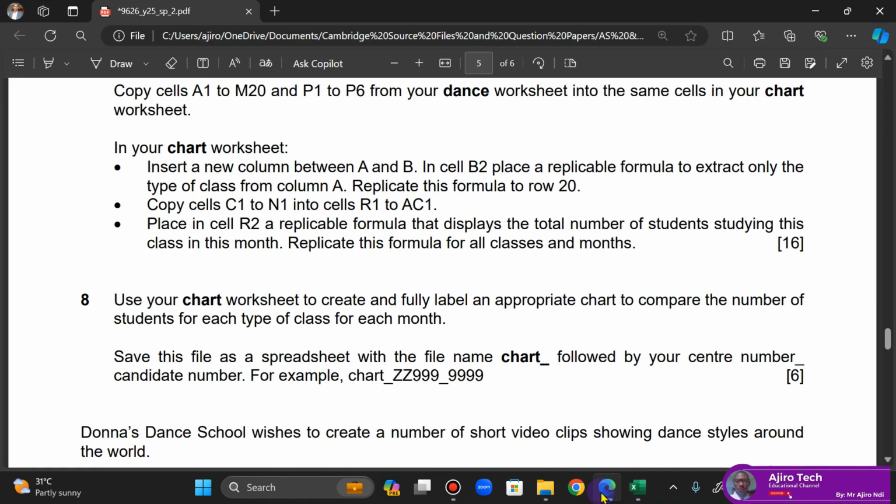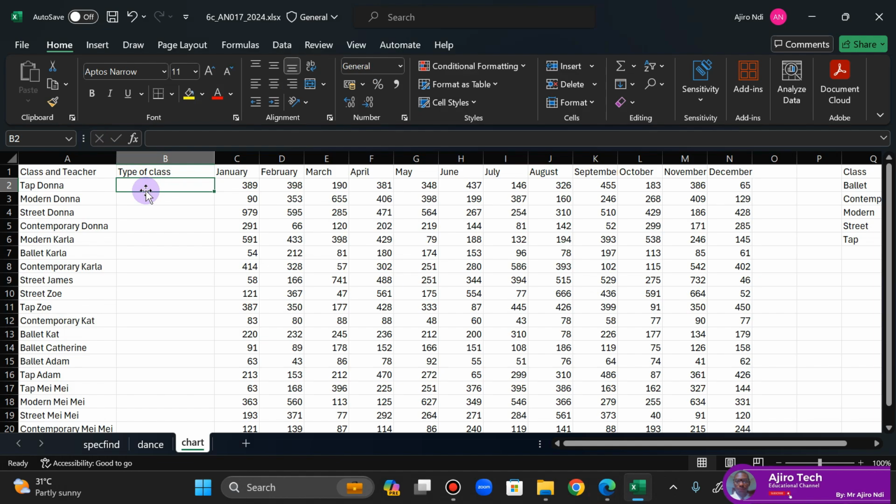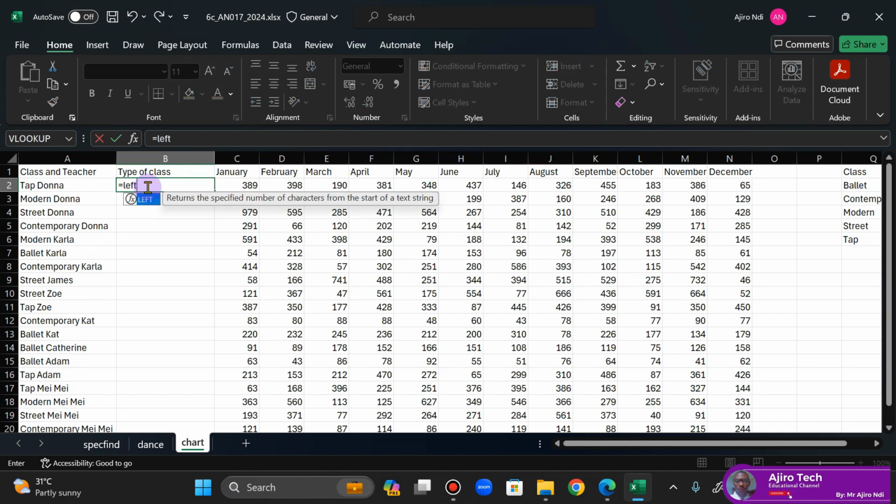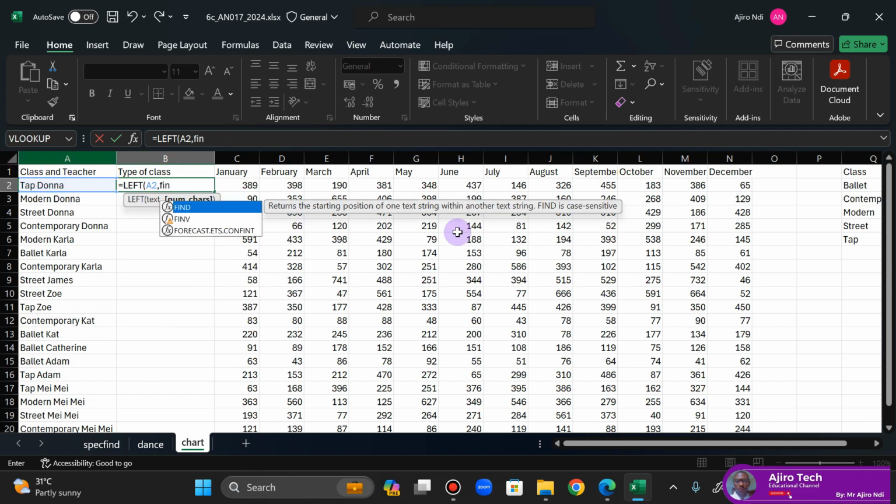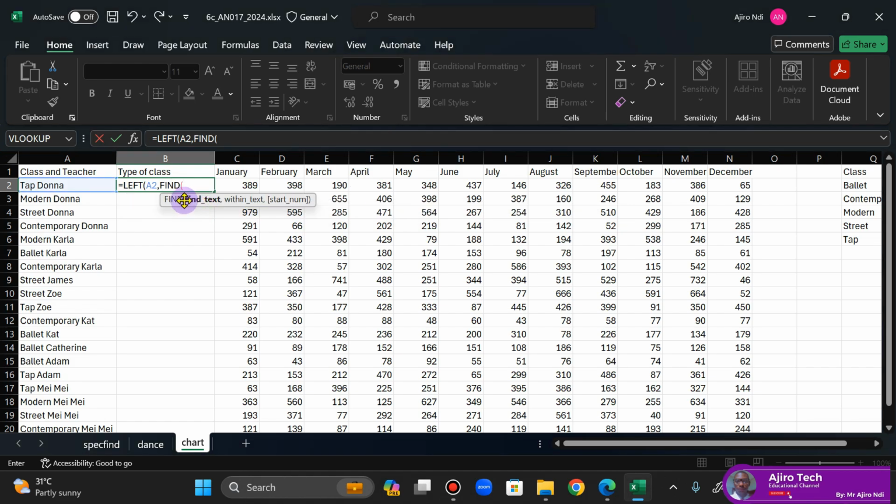Extract only the type of class from column A. To do this, we're going to use a left function, which is something I've taught you earlier. The left is going to be from this, comma. I'm going to use a find. What am I finding? A space. So let's give a space here. Comma.